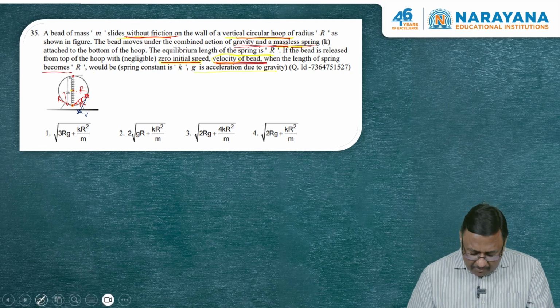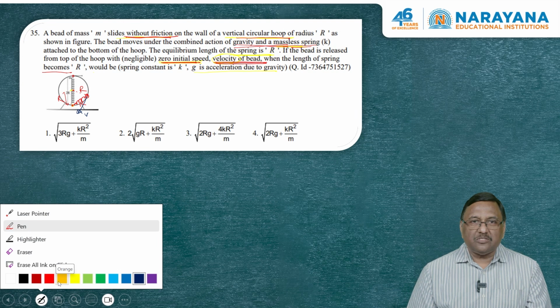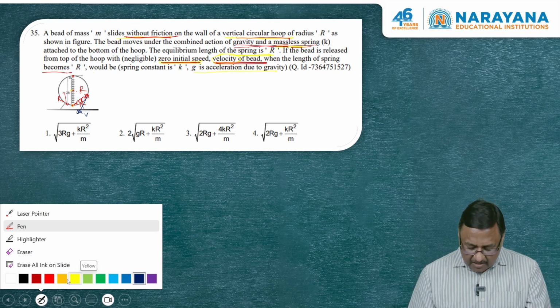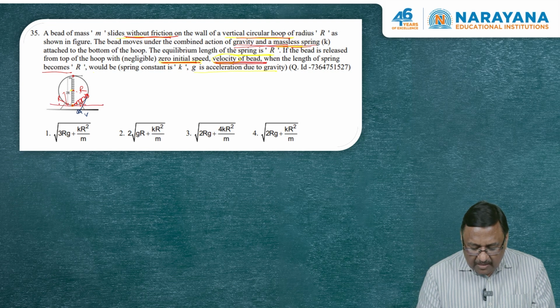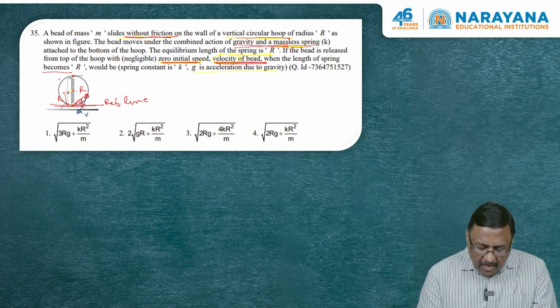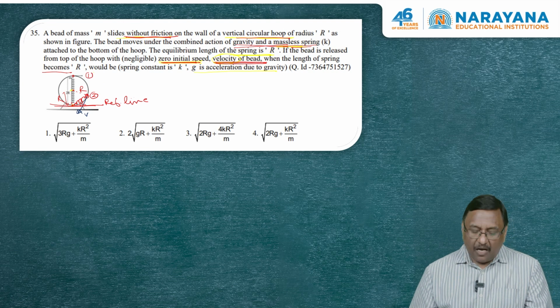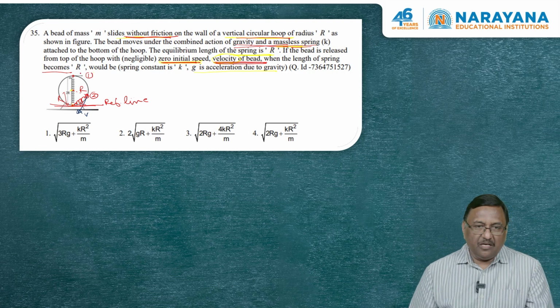Whenever I am writing my potential energy relation, you know very well that we should choose the reference point, then only we can define the gravitational potential energy. Accordingly, let me consider this lowest point as my datum, or I can consider this as my reference line. With respect to this reference line, I can write all my potential energies. Let me write this highest point, denote it in this diagram as position number 1. And once I reach position 2, that is when the length of the spring becomes r. At these 2 points, I am trying to write the energies of the system.